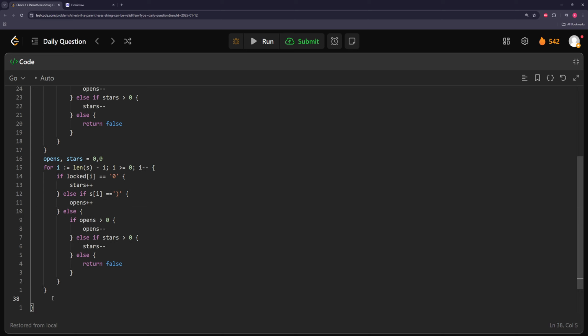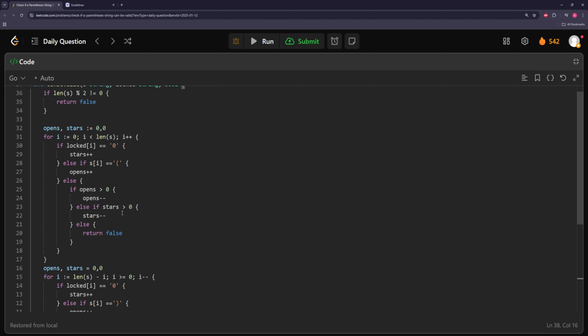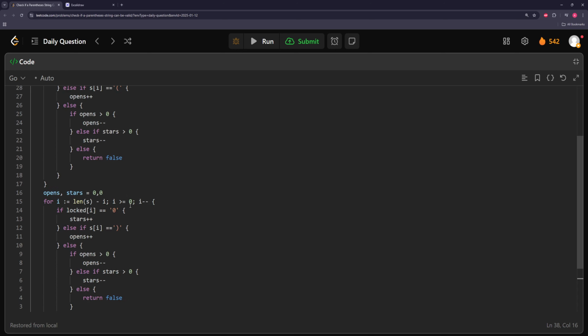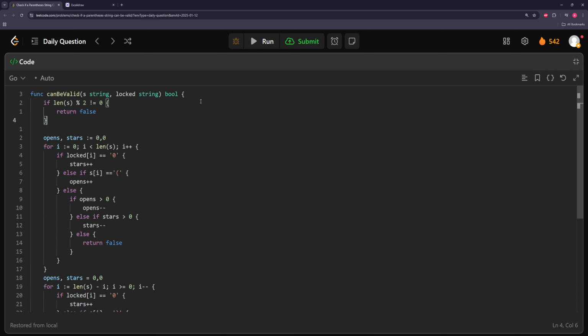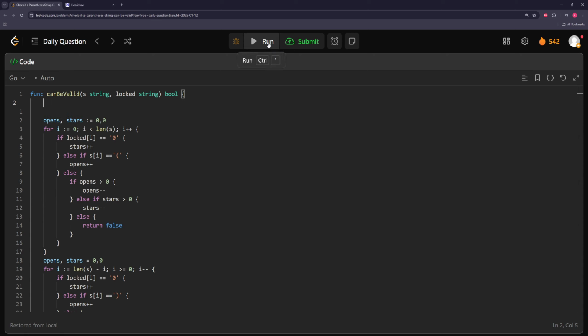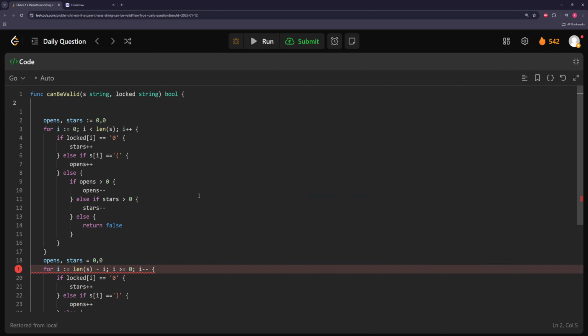So then if we were able to go through these loops, we can return true. We don't have to care about how many stars we have left, how many opens, because we basically validated every left parenthesis can get matched and every right parenthesis can get matched. And the count we validated up here. So in fact, to be honest, I think even if you got rid of this, this would still work because these just wouldn't get validated. We can test really quick. This is just like an early return.